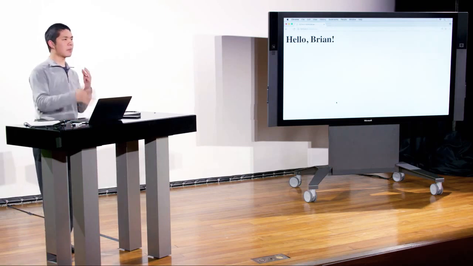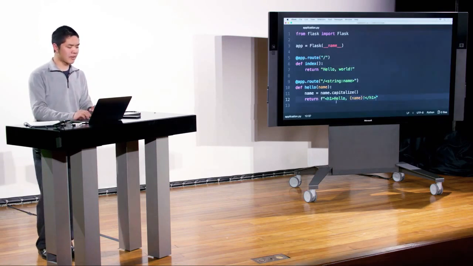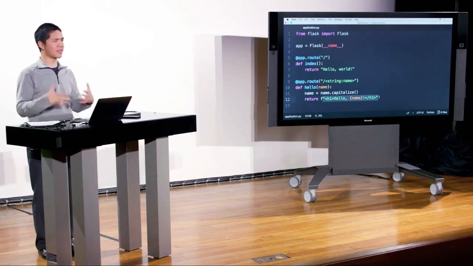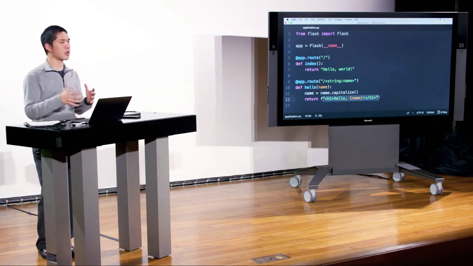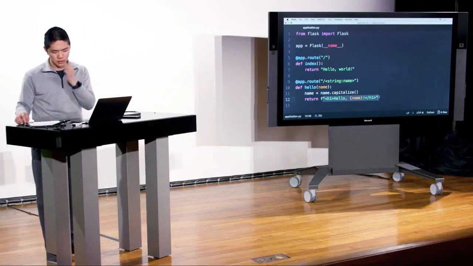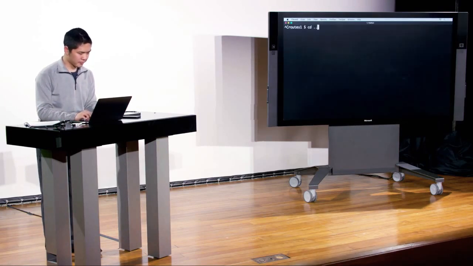But of course, the HTML pages that you created in Project Zero, or HTML pages you might have created in other contexts, are likely much more complicated than what could reasonably fit in just a single string. You could make it very, very long, but that's quickly going to start to get messy. So what we want to do is organize our Flask application such that we can put HTML in .html files, just like you were using for Project Zero, but somehow tie those HTML files into Flask. Tell Flask to use those HTML files that we've already created in order to return something back to the user. So let's take a look now at another example.